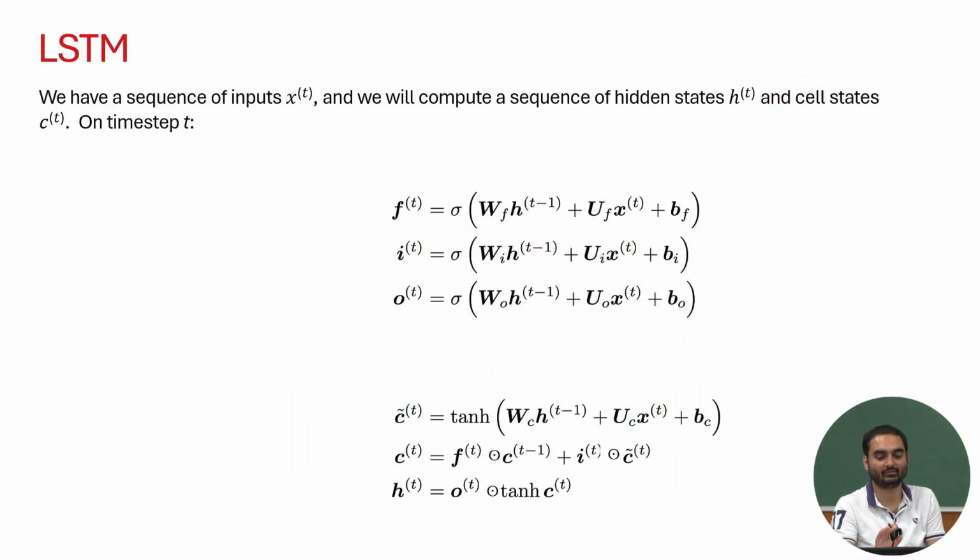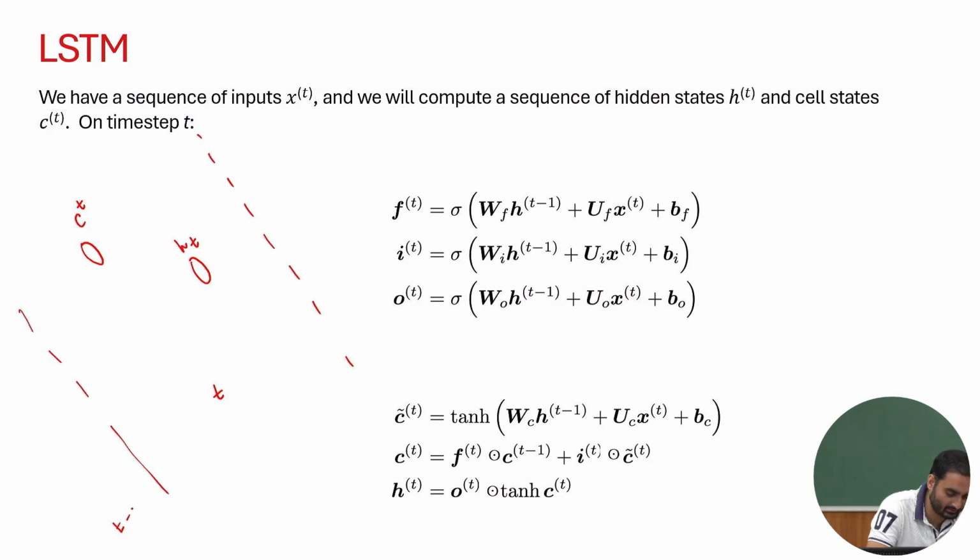Let's look at it. This is very important. I'll go slow so that you understand it. So now as I mentioned, at every time t, there is a cell state ct, there is a hidden state ht. This is at every time. Similarly, at t minus 1, we have a cell state ct minus 1, let me write it this way, and a hidden state ht minus 1.